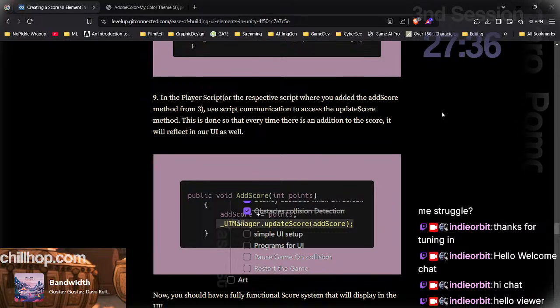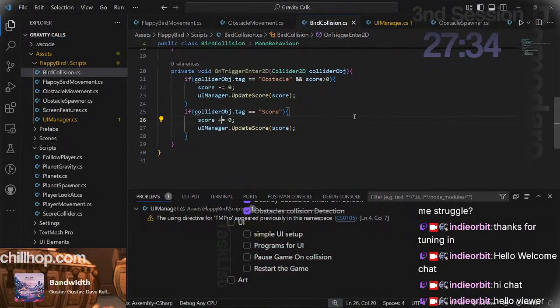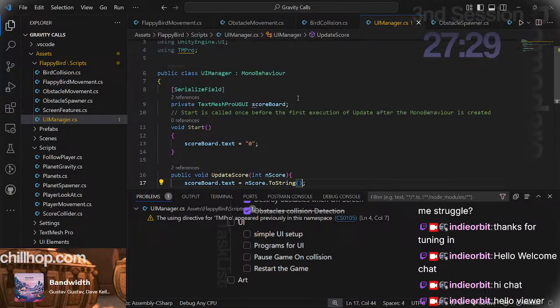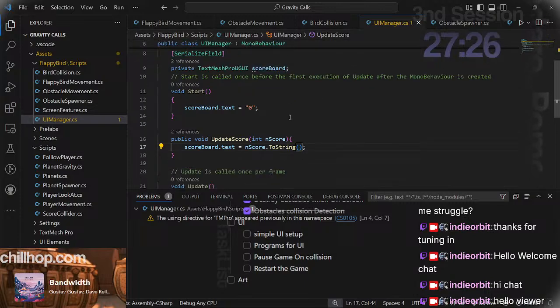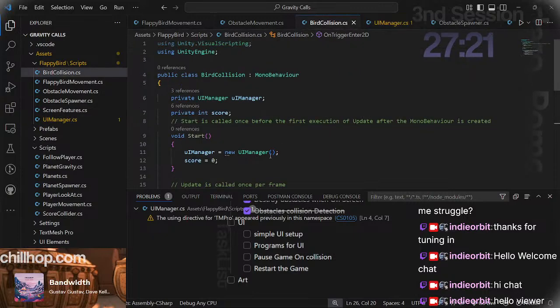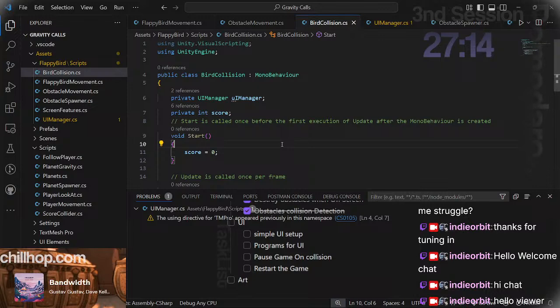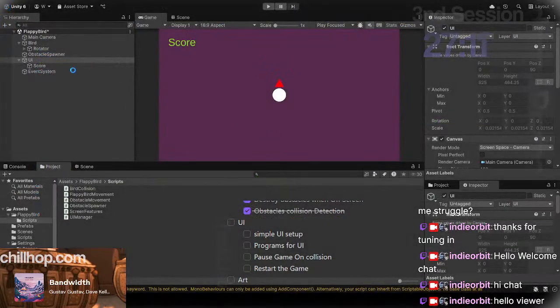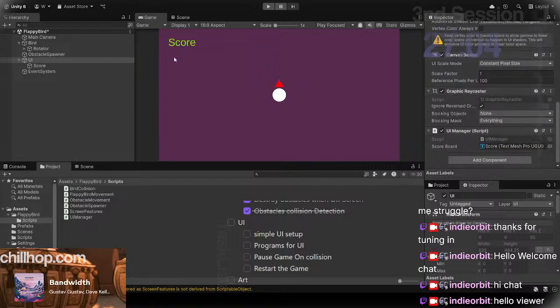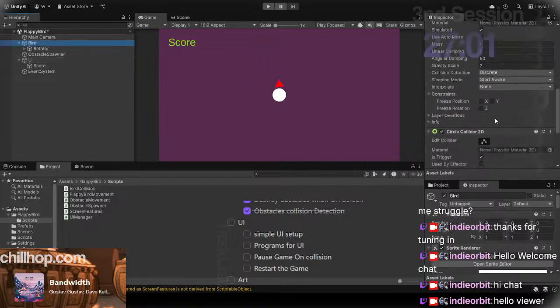Maybe new UI manager isn't the way. Yeah, we can maybe reference the object of the UI manager. That should be in the bird collision instead of making a new UI manager. Reference the one that's already in this one, I think. Bird.